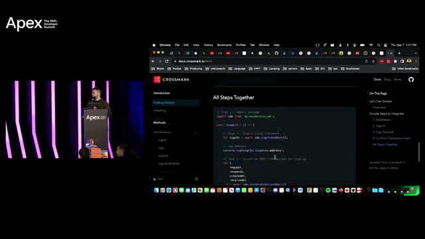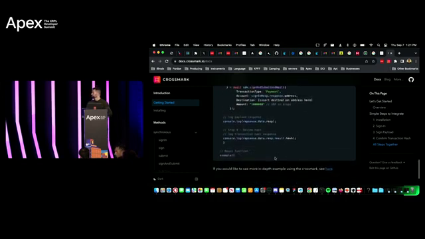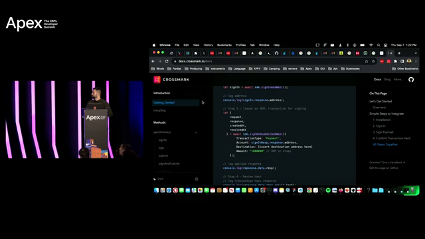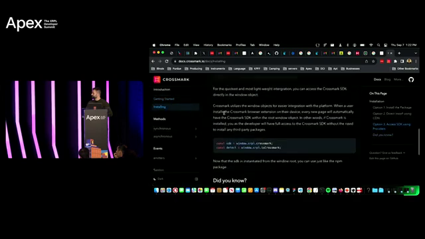So here's all the steps together. So I wanted to briefly cover, we can go through all of the different methods of the SDK, but I think that might be quite boring. Hopefully I'm not boring you already, but I wanted to talk about different installation methods.